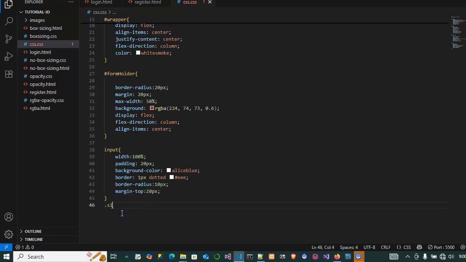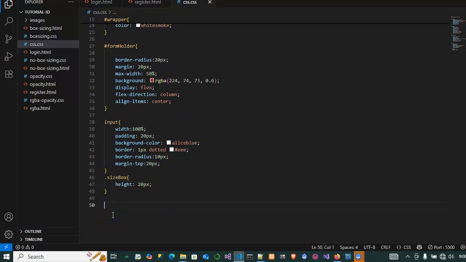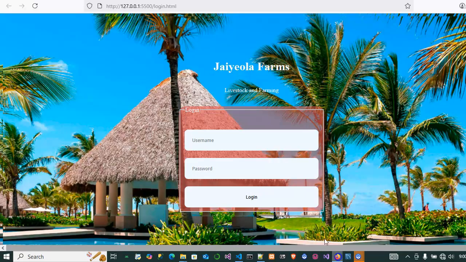So the size box, we give it a height just to give space there, 20 pixels. Then we need to style our paragraphs, the italics, the one I call italics. So we want to remove the excess spacing. This excess spacing, the paragraph here, I want to remove it.